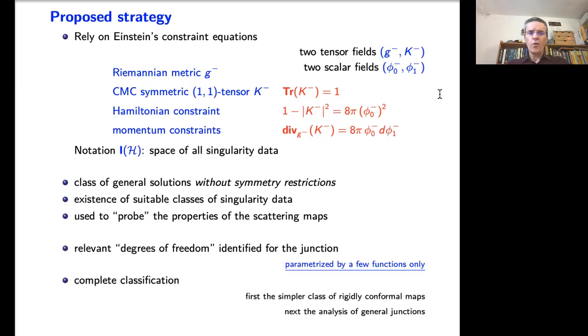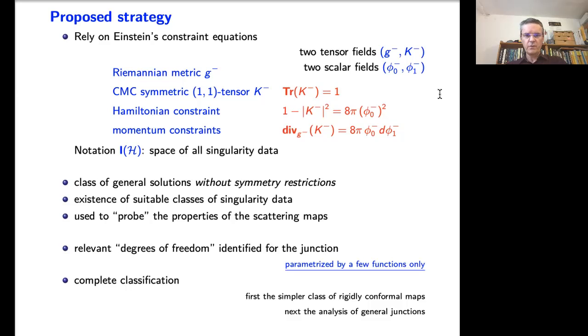And by simply probing these maps using the constraints, we are able to identify the degrees of freedom for the junction. And what is remarkable is we realize that there are very few free parameters, very few degrees of freedom, when you want to pass from a contraction to an expansion. You cannot do anything. There are constraints. The constraints are precisely the ones I wrote in red above, but they do imply strong restrictions on the junction. So this is our contribution, and we continue and we get a complete classification by following this idea.